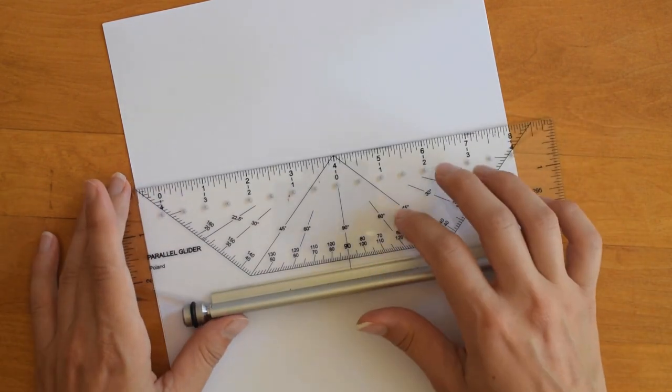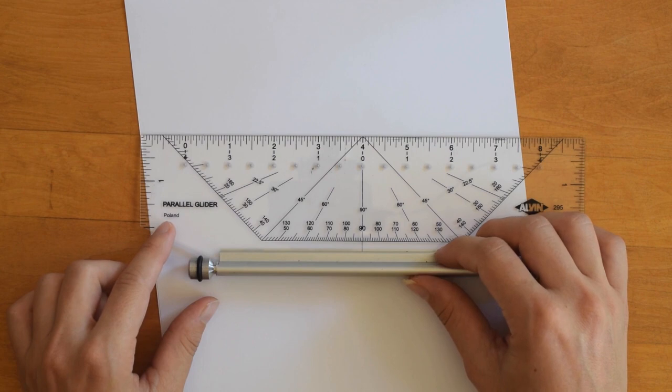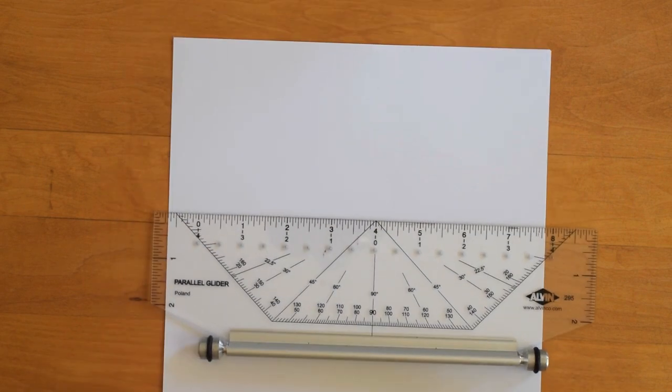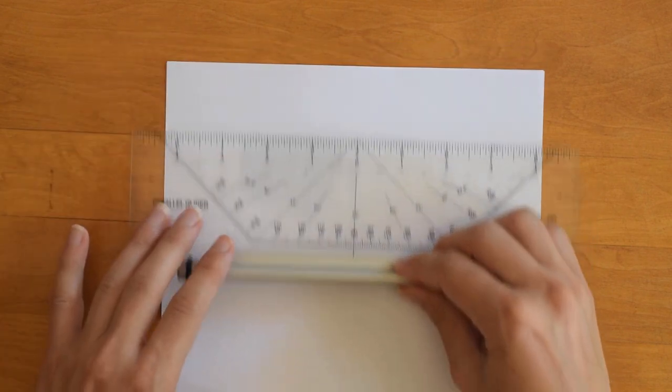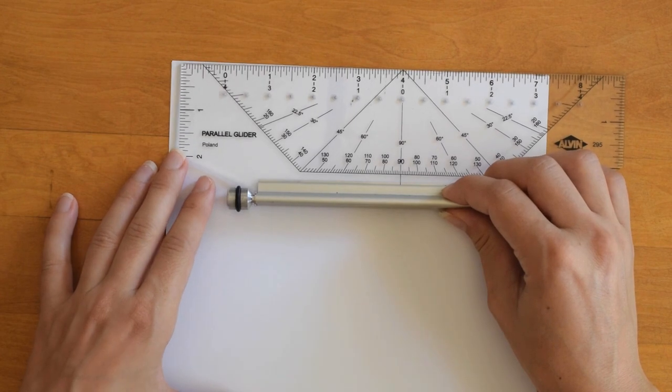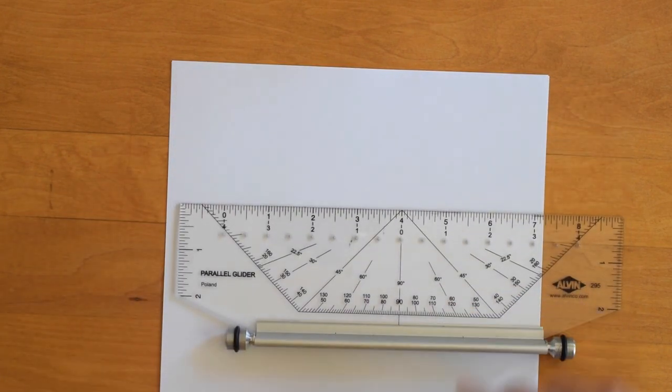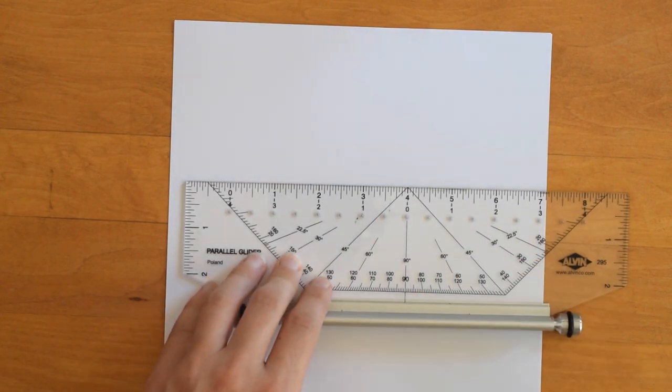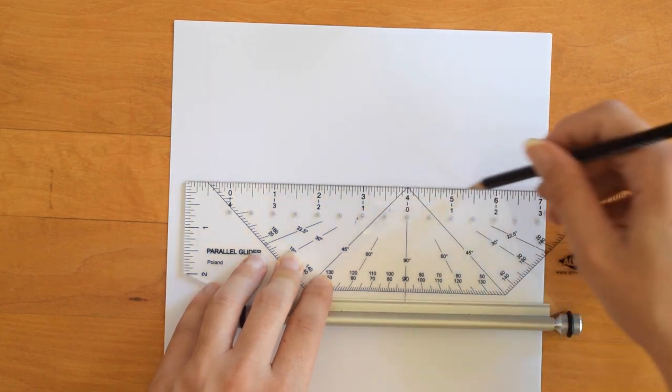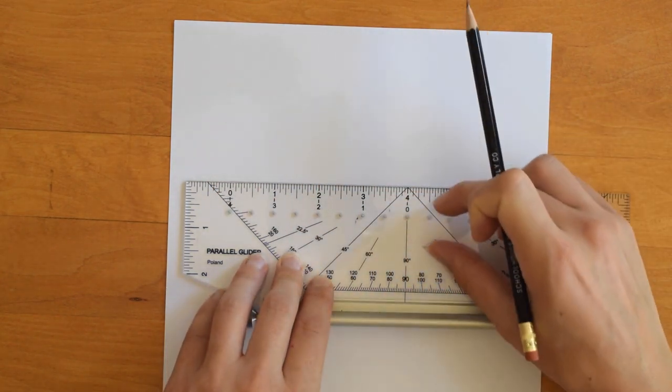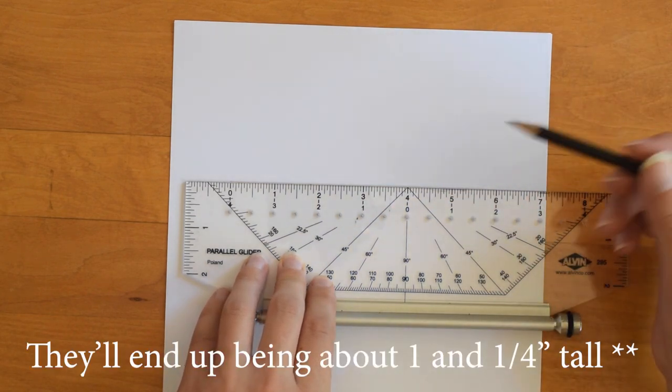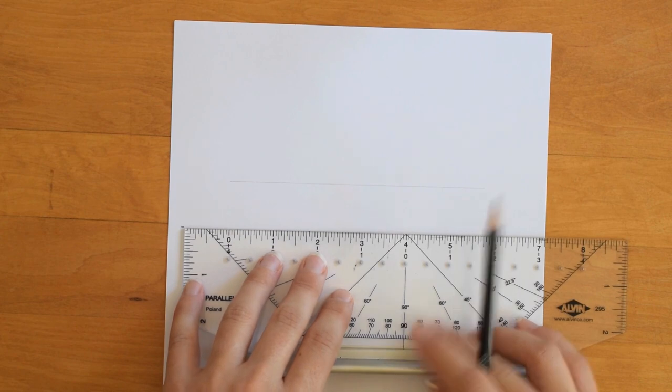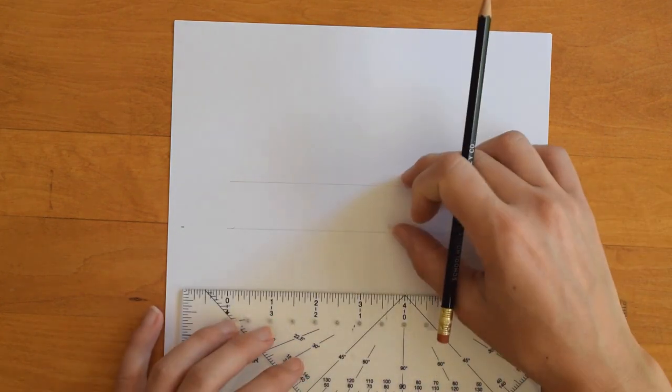Now, if you don't have one of these, you might consider investing in one. This is called a parallel glider. And basically what it does is it creates parallel lines very well. So what we're going to do first is I'm going to line up the top of my ruler with the top of the page and put it over here a little bit so I can see the left side, and then I'll drag it down. I want to make sure you can see this here. And then I'll go ahead and draw a line here. And then I want to make these letters about an inch tall. They'll end up being about a quarter of an inch tall after the embellishments. But I'm going to draw a little guideline right here at the one inch line. And now I've got my guidelines that are an inch apart.